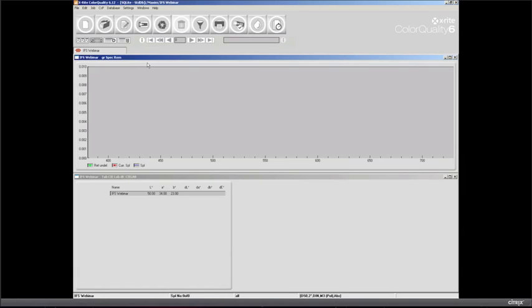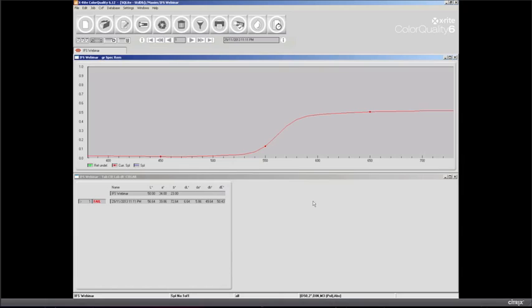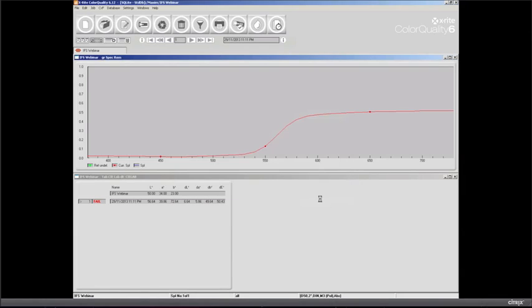So actually this will be my target color, and now I start to measure. And you see what's happening. So I can put really all my measurements inside.